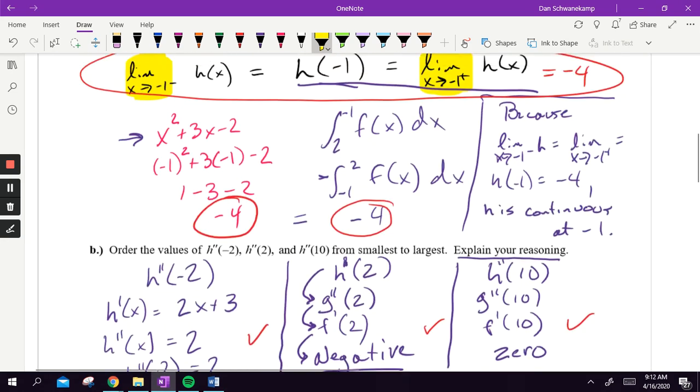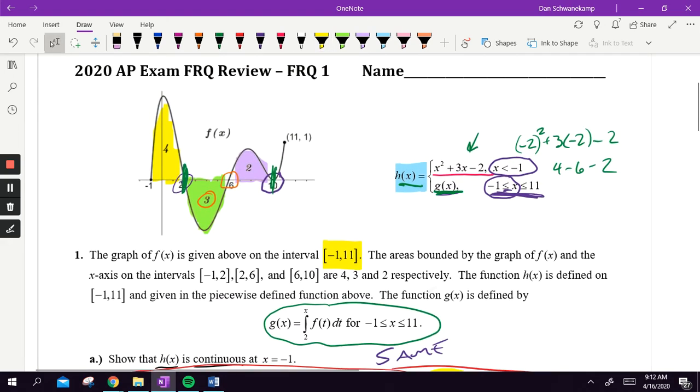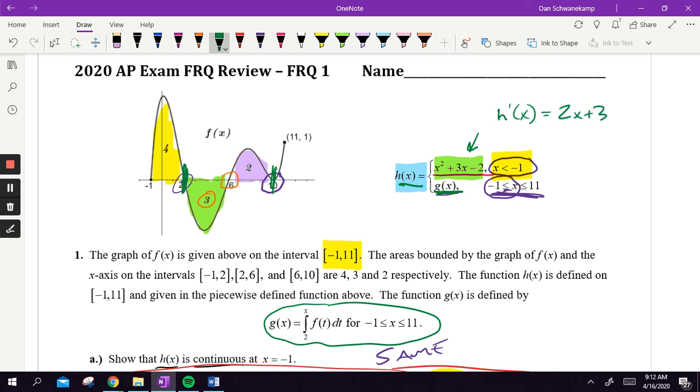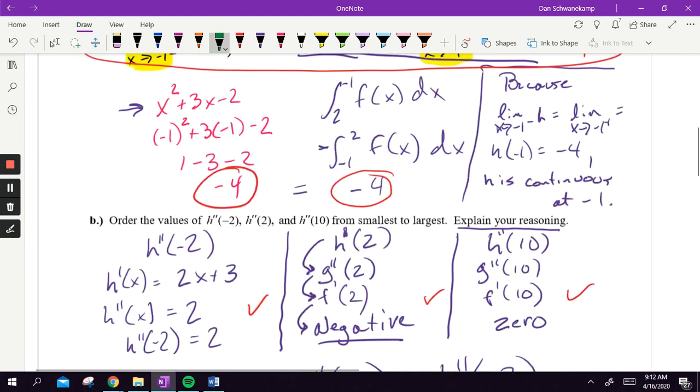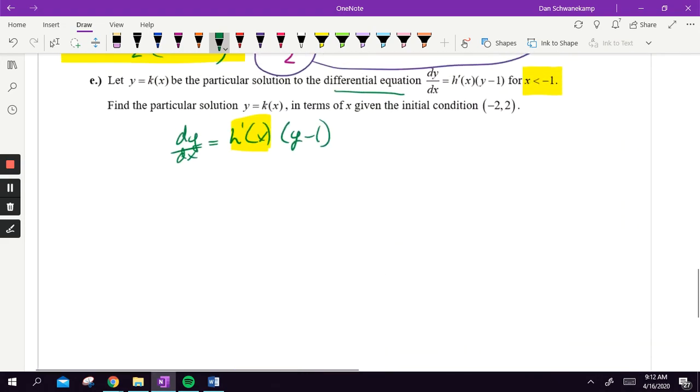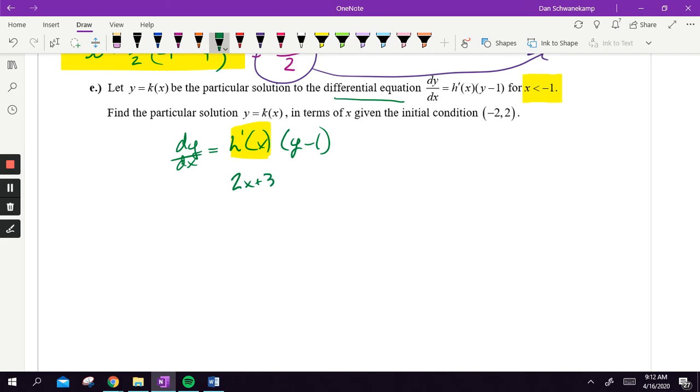All right, but what they said here is that h prime of x, and I'm doing less than -1. So let's go back up to the start here. I want to know h prime of x when x is less than -1. And so the good news is I can do a substitution. Oh, when x is less than -1, this is what h is. So what is h prime of x going to be when it's less than -1? Well, it's going to be 2x plus 3. I just took the derivative right there. And so instead of this ugliness that we had here, I'm going to write in 2x plus 3 right there.